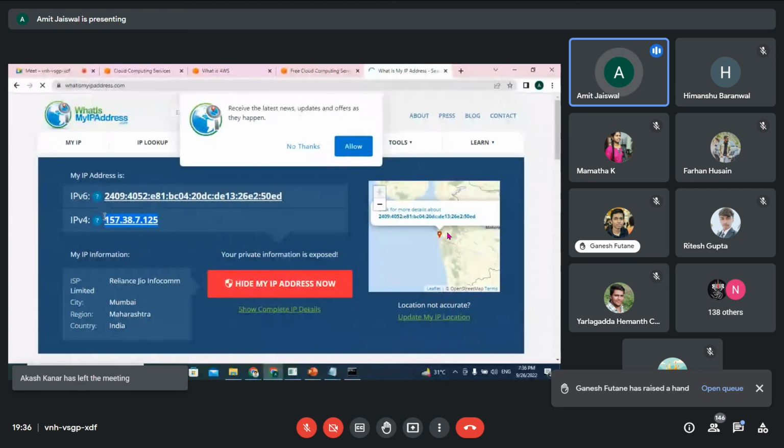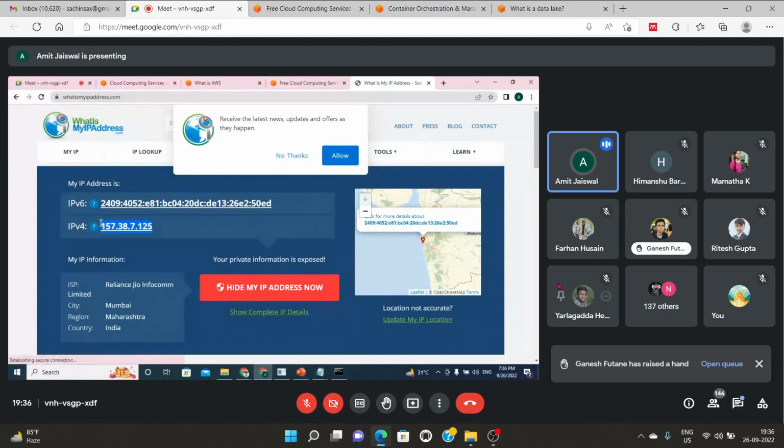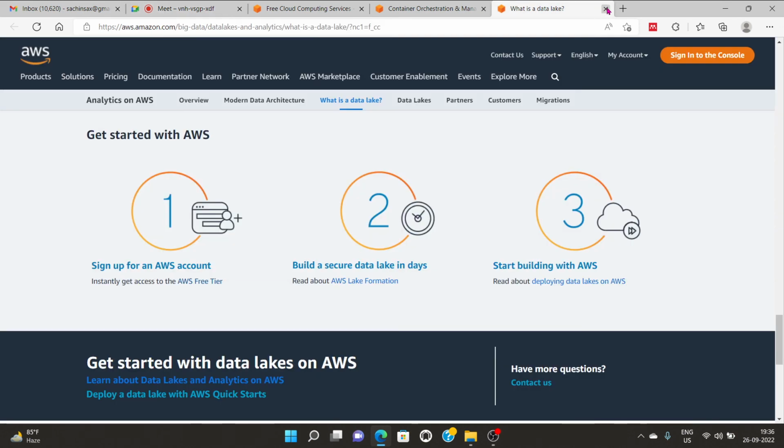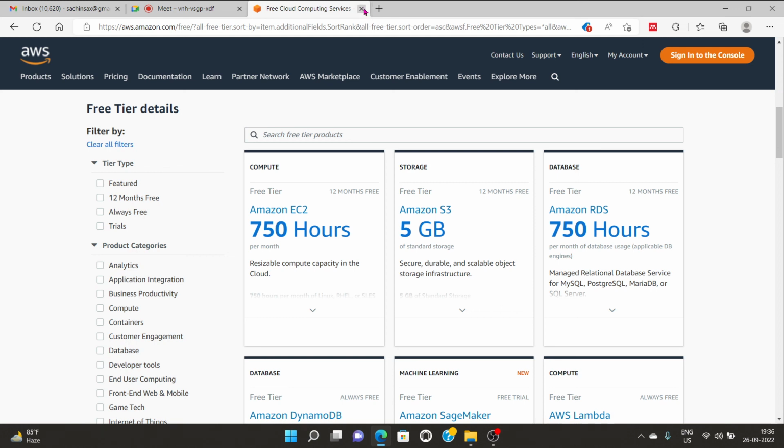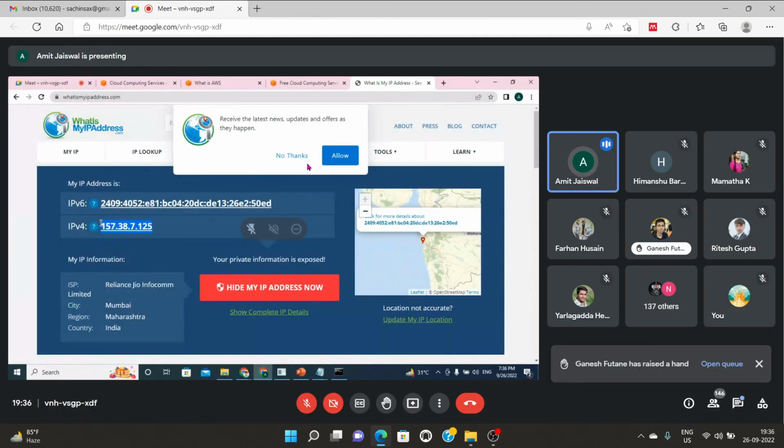Don't worry, when we meet tomorrow or the day after, we can discuss everything. If you are using cloud-based concepts, when we create a virtual machine and reboot it, every time your IP address changes. When we use the concept of EIP, we can fix your IP address all over the world. We use the concept of Elastic IP, which is a static IP address.